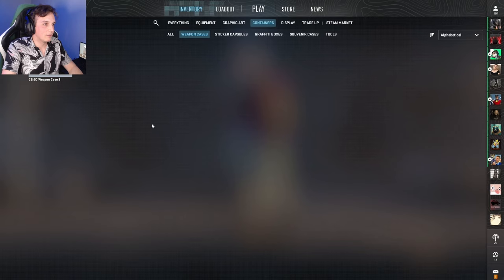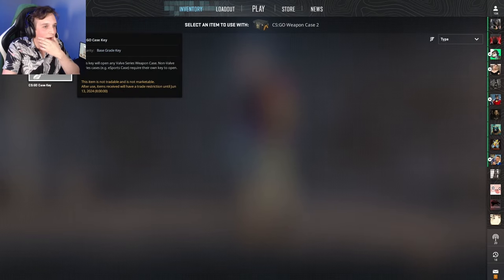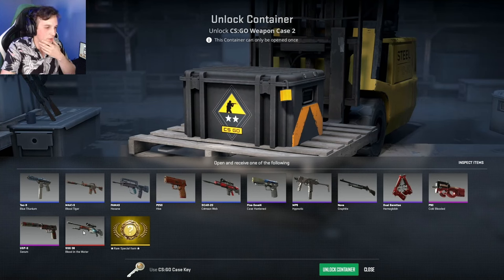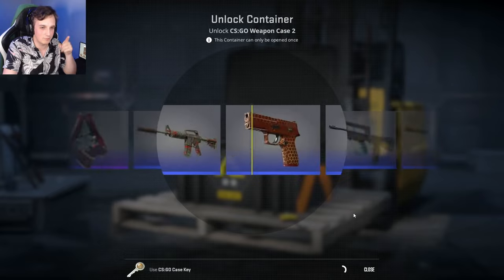But now, the final boss, Weapon Case 2. And to think that back in 2015, I used to open these semi-frequently. I've got plenty of daily case openings where I try to open this very case, and I even got some good stuff out of it. I remember I got an SSG 08 Blood in the Water one time. So this mustn't be that bad of a case for me. £10. No, £12 just for the case, another £2 for the key. That's £14 to open a blue, an M4A1-S Blood Tiger, right? That's what is going to happen. This is what it's going to be.